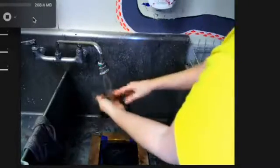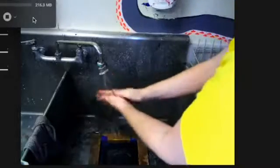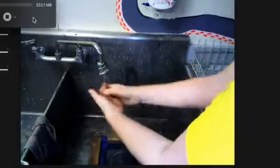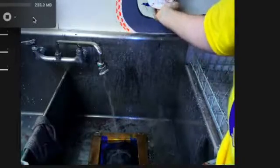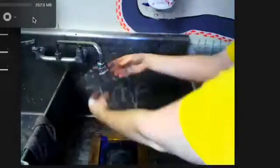Just with straight water, just rub your stencil and the ink should come right off. If you have problems, maybe your ink has dried a little bit, you can just get a little bit of soap. And again, I'm just using the palm of my hand, and you're just going to rub it on your stencil. This doesn't take much, but you just want to try to get all of the ink off.